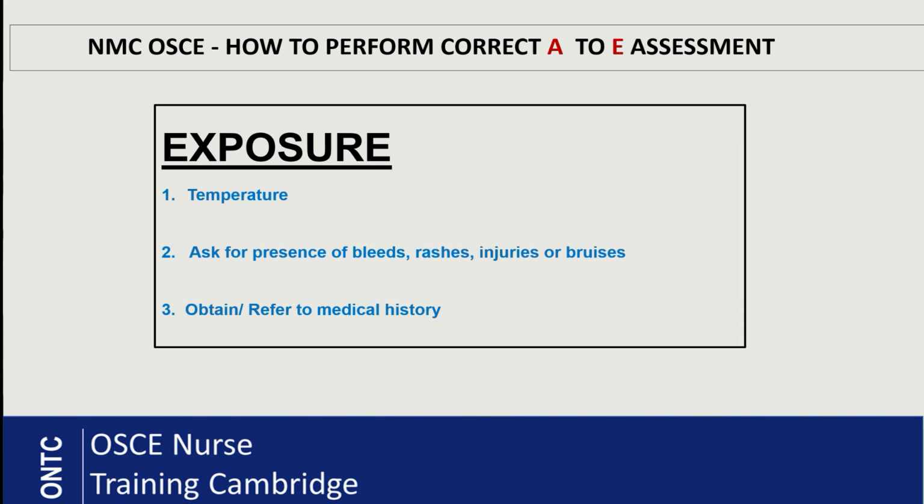And then also obtain medical history. So it says obtain medical history in your marking criteria, but you already been given patient past medical history in your history form. It's an overview of history form. So you need to review it. So you need to read the patient past medical history and also probably quickly medication as well, to just make sure there is nothing in patient past medical history or medication which puts them at increased risk of developing infection or sepsis.